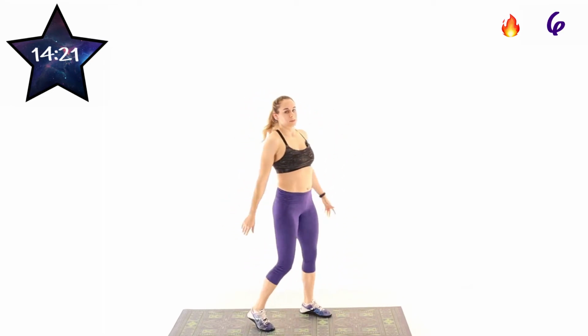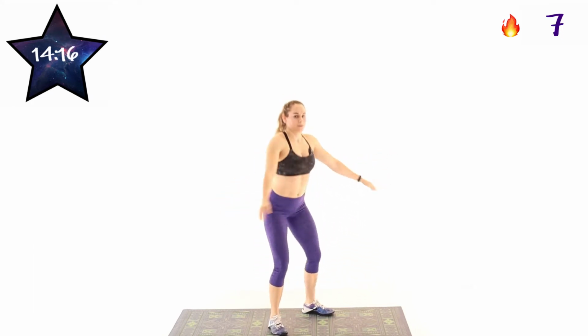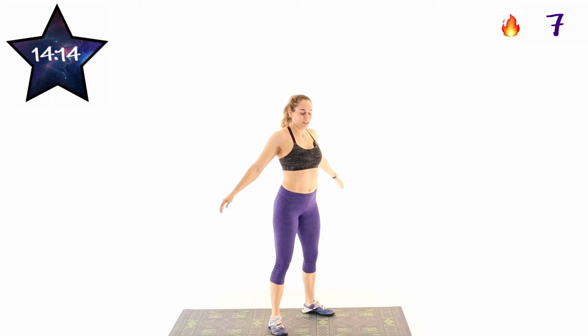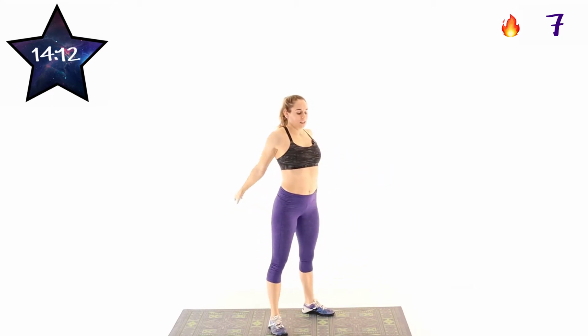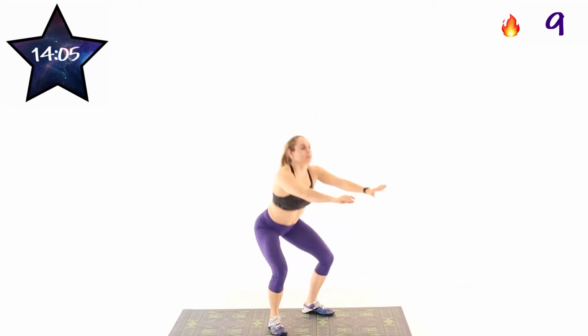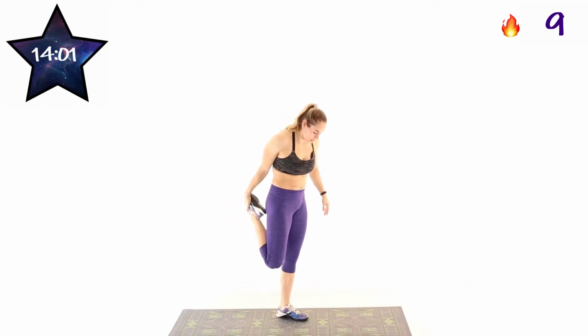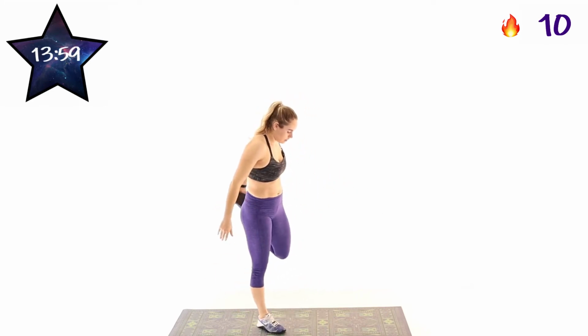Let's go ahead and warm up some squats. So down and up, trying to keep those feet flat on the floor and keep those shoulders up to the sky. Not letting your chest fall down. Good, and let's go ahead and stretch our quad and the other one.